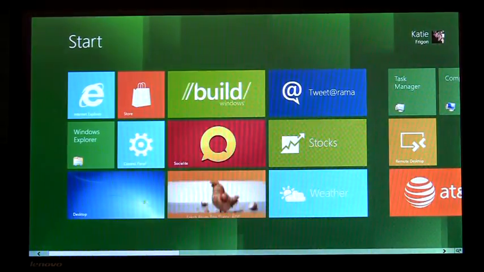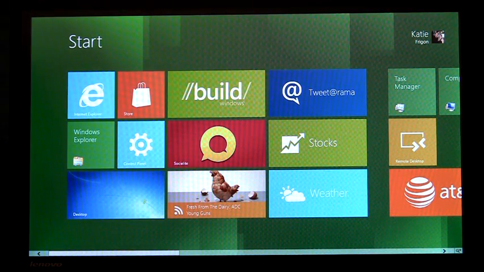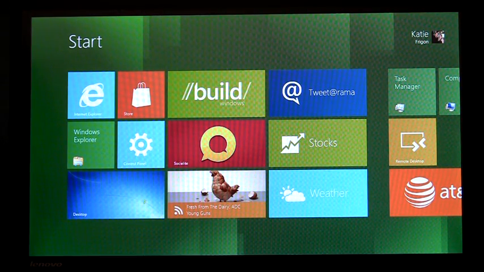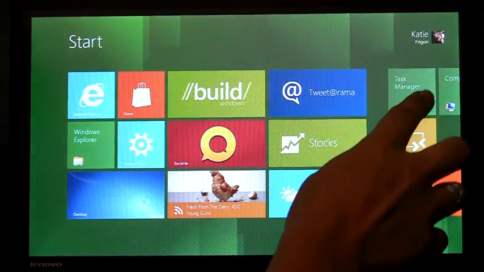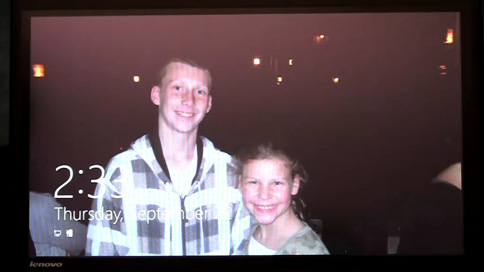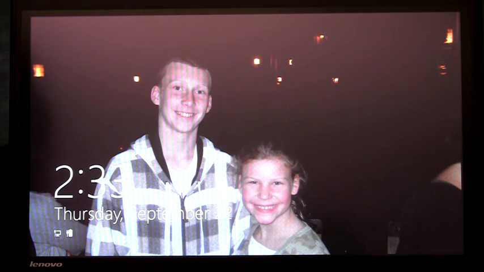So as you can see, signing in with my Live ID is really powerful. All my settings are available to me. To finish up, I'm just going to come here and lock the screen so you can see the lock screen picture also synced to this PC. So it's really as simple as that. I log in with my Live ID. I can get going and use that second PC the way that I'm used to using it and the way that's personal to me, just because all of my settings sync to this PC.